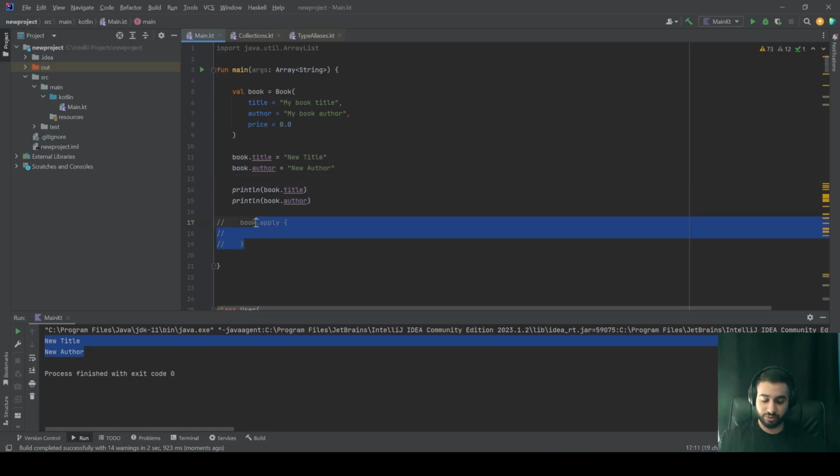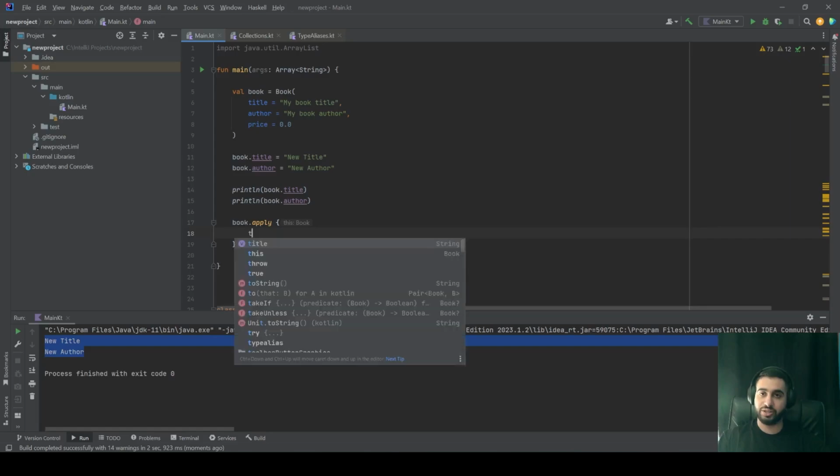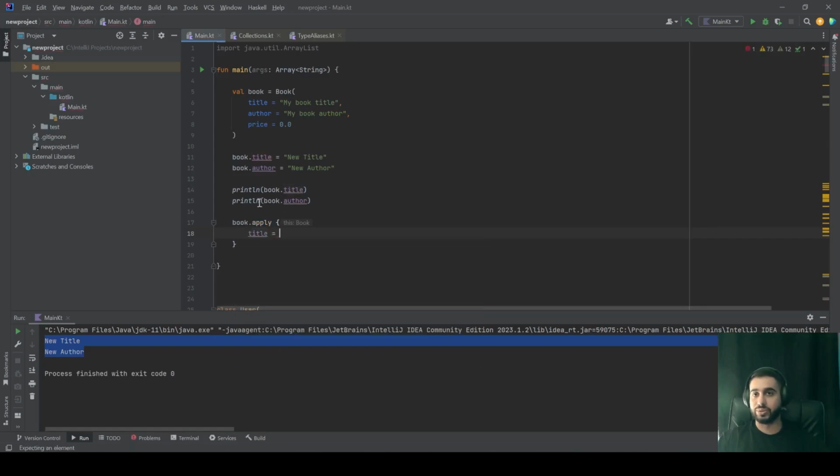If you write book.apply like this, you can directly write title equals new title and author equals new author, like that.